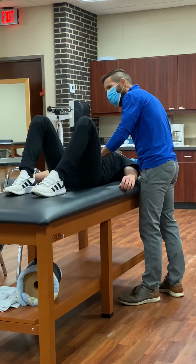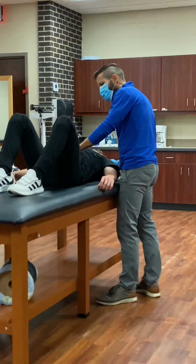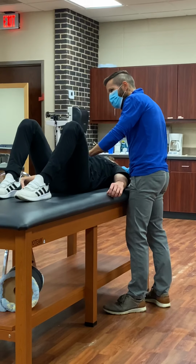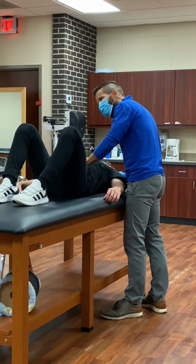Let's do this one more time, just for good measure. Inhale in, big belly out. Come on, push that belly out. Good. And 5, 4, 3, 2, 1. Now relax. Good.